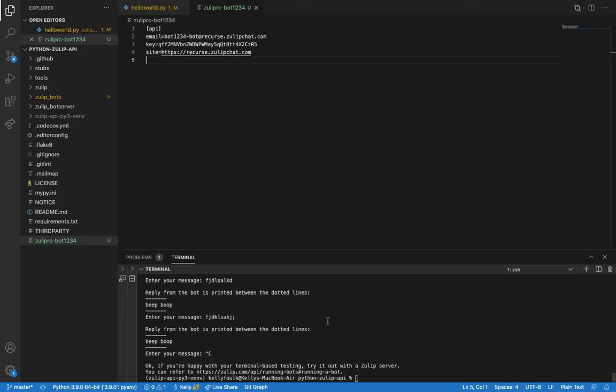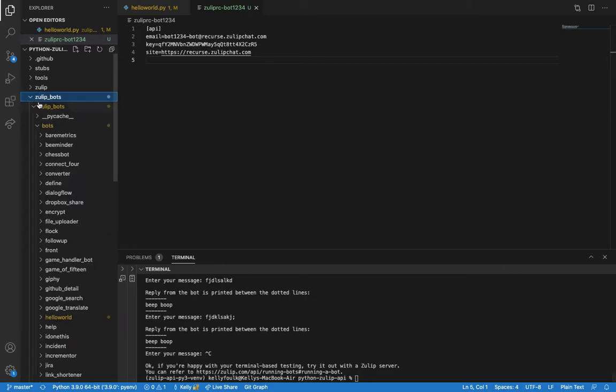Now that we have done that, we can run it using Zulip run bot, then the bot name being the name in the Zulip bots folder that you want to run, not the name of your bot on Zulip. So I will use Zulip run bot, and then I'm going to run the hello world bot. Notice how it's hello world, not bot 1234.